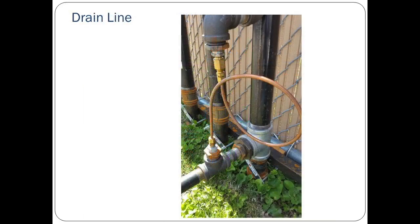Continuing in section 2.3, follow along with this information about installing the drain line. The drain line runs from the vapor inlet line to the vapor return line. This drain line allows any liquid that can accumulate in the vapor inlet line to drain to the return line and in turn to the underground storage tank.